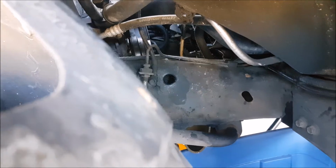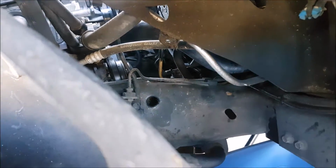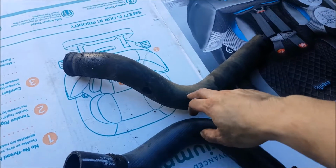The lower hose is much easier to access from this area. If you just release the splash shield over here, you can see it better and have a lot more room. Here is our new lower rad hose, and here's the old one.